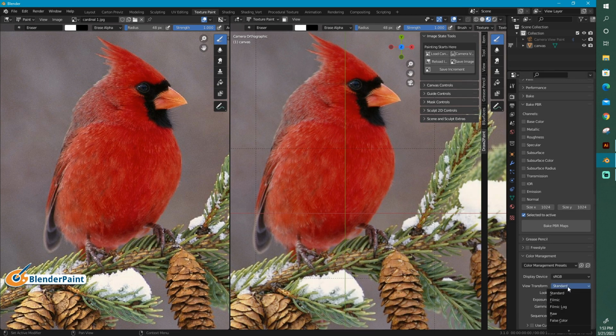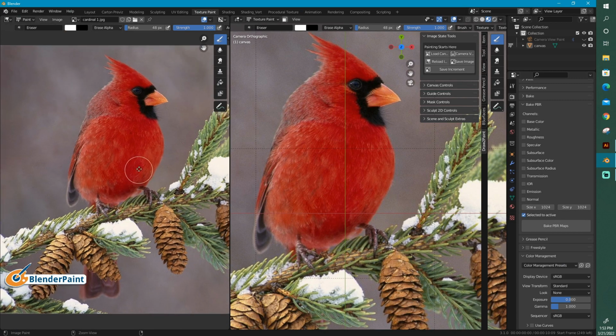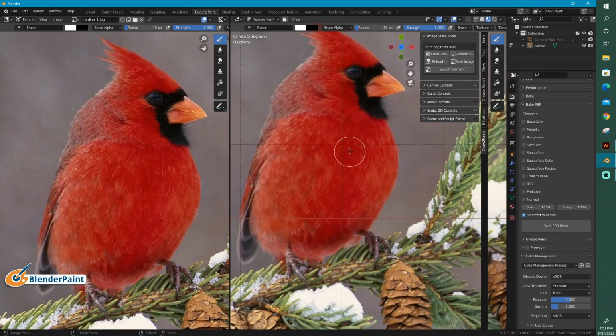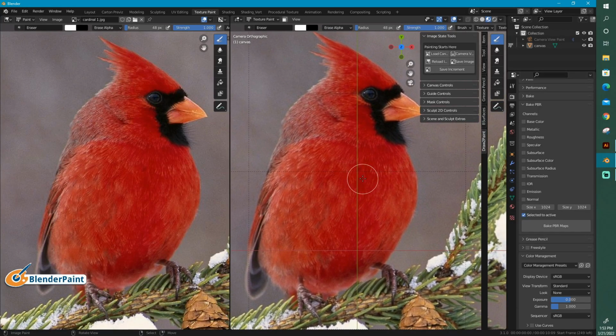We need to watch out for Filmic. If you look at it, it gives a different color response for where we're working. So this is fine. The color management doesn't affect the 2D image editor, so it shouldn't actually be engaged when you're painting in the 3D view. Now it's great when you do the stuff with your renders. That's different.